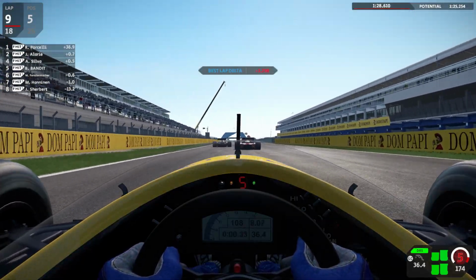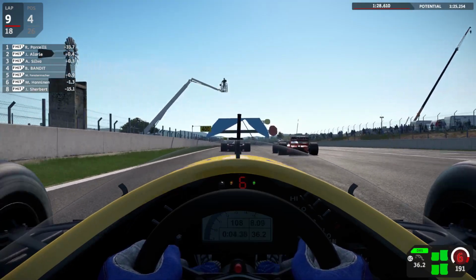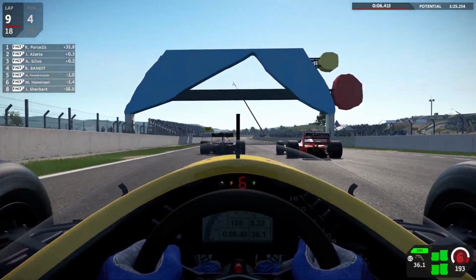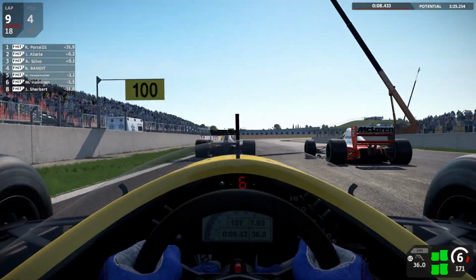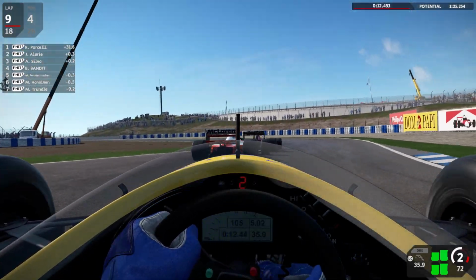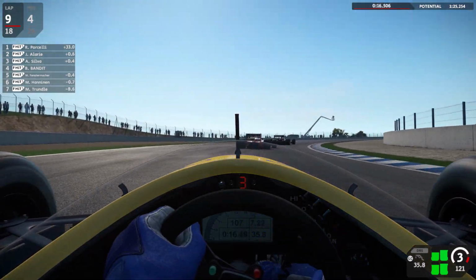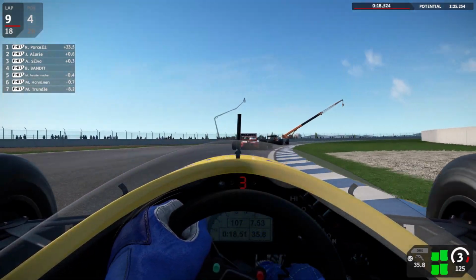Feels strange having DRS in a car from 1992. It does, but look at that. That front left tyre's getting mangled, right? And I'm going to have to close it, right? Nowhere to go. Senna blocked the line. This is great stuff, guys. But look, I feel way quicker than them two ahead of her. We might be able to jump them in the pit stops.